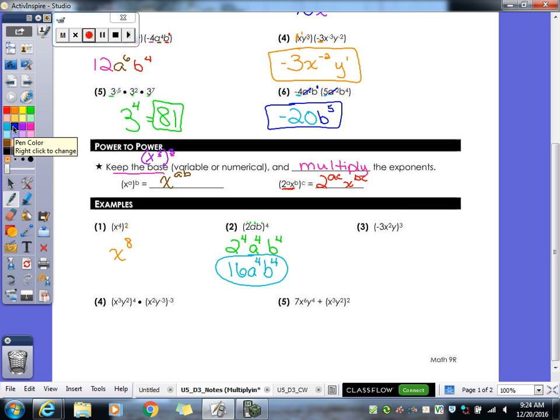So again, in example 3, what's our exponent on the negative 3? And the exponent on our y? 3. So now we can multiply all those times a 3. So negative 3 to the 3rd, and you always want to keep your negatives in parentheses like that. 2 times 3 gives us x to the 6th. 1 times 3 gives us y to the 3rd. Yep, so negative 3 to the 3rd gives us negative 27. x to the 6th, y to the 3rd.